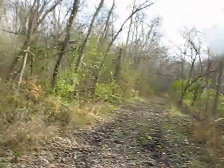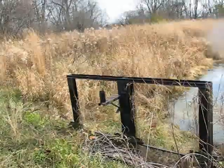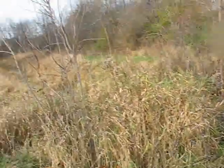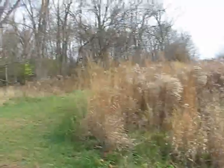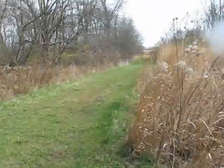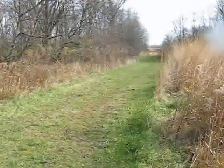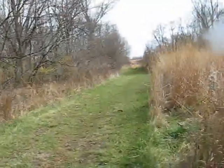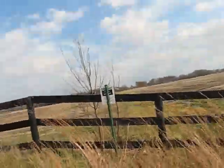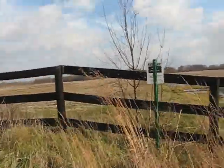Maybe we'll come back this way and go up there. I think you have to come back this way anyway. There's kind of a creek of sorts — I think it's shown on the map. We're going to go this way; this is the way it comes back. Let's see if we can get into McKiskey up here somewhere. We should be pretty far up to the north end of the park.